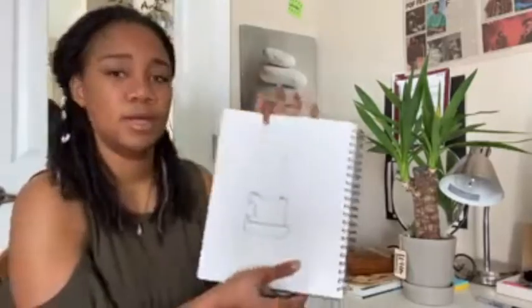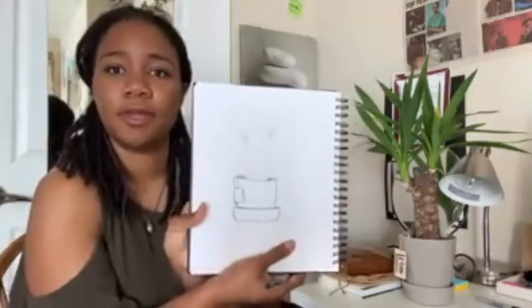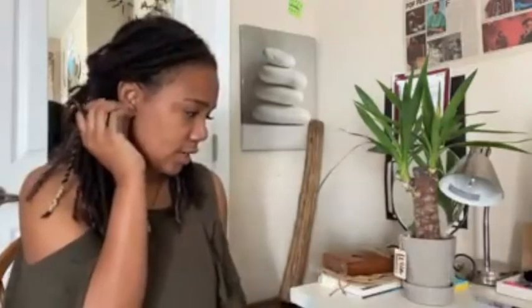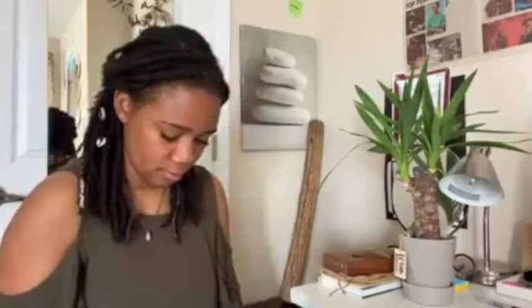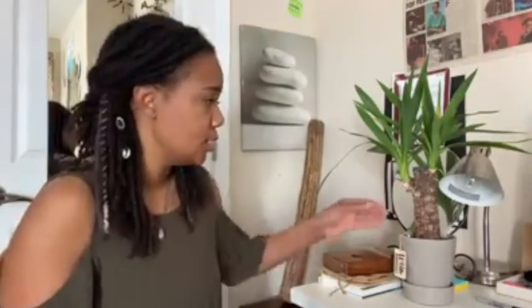At this point, now we've got the base of the plant. I'm not going to worry about any other details just yet — just going to focus right here on that movement. And that's it. So now we're going to start to move into this trunk of the yucca plant.